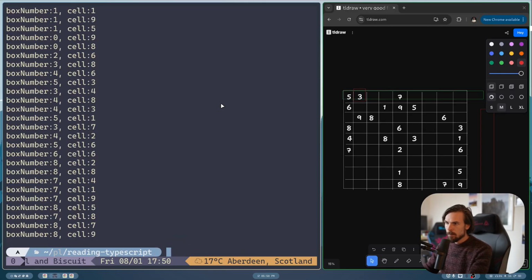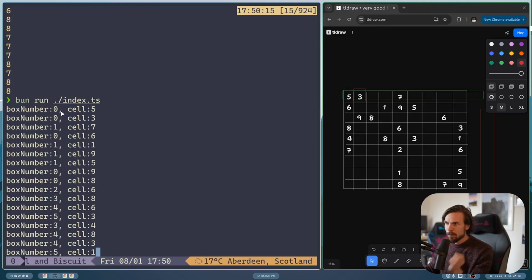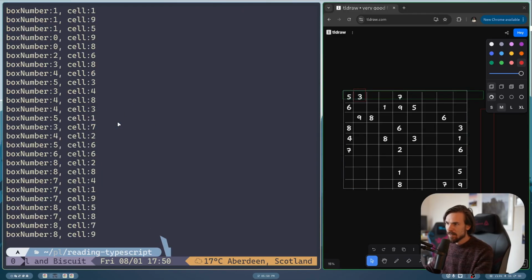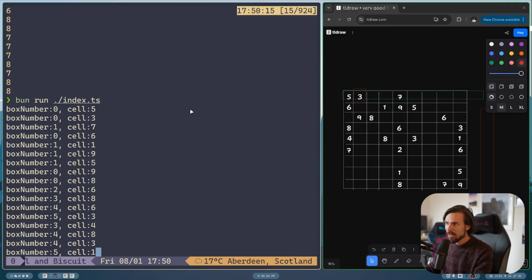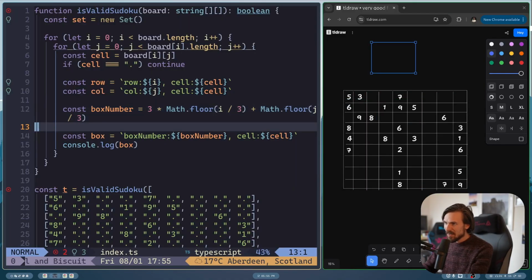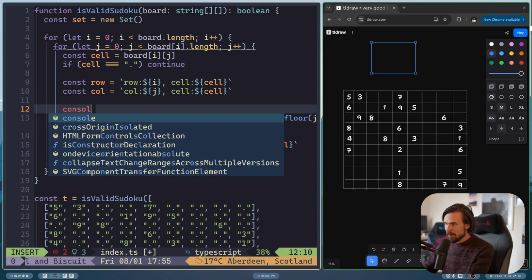So let's go here, run this, and let's see for the cell 5, right? We are in box 0, cell 3, we are in box 3. Now for the cell 7, we are in the middle box here, right? If you can just imagine, there we go, I'll make this a different color, make it a blue. Can I make this thicker in any way? Who knows? But it detects that it's in 1, right?